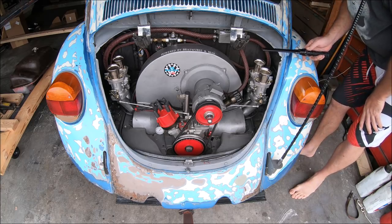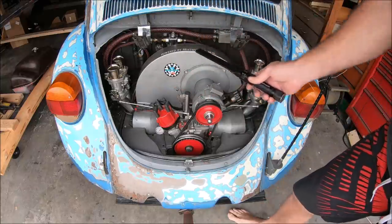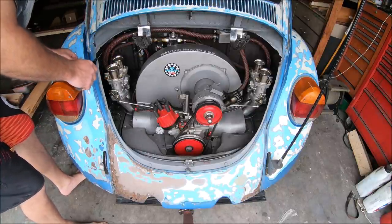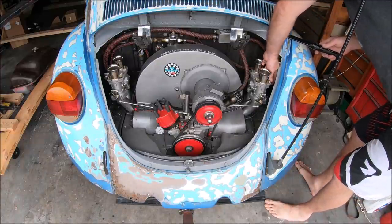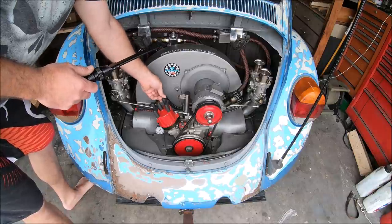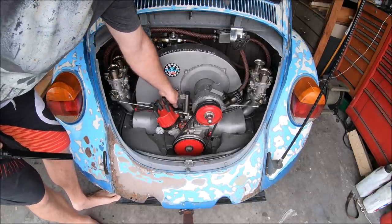First up, we need to verify there's no fuel leaks. So let's get on with that. Not seeing any kind of leaks or dampness or wetness anywhere, so that's a good sign. We got fuel pressure. I think we might be good to go. It's the nice thing about having an electric pump, it doesn't take long at all to get the system primed up.